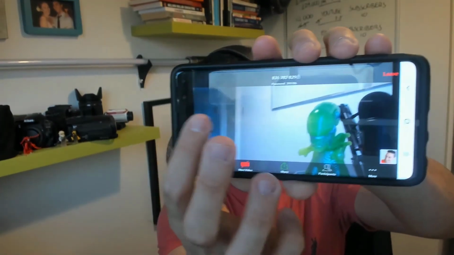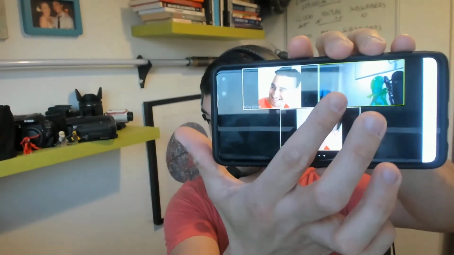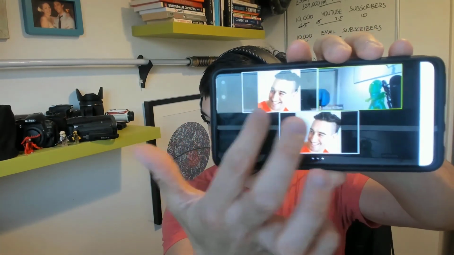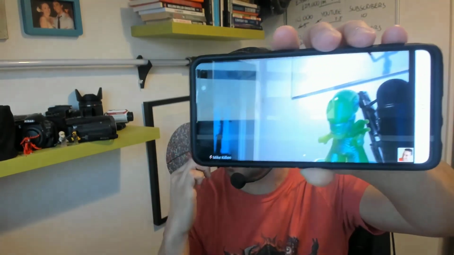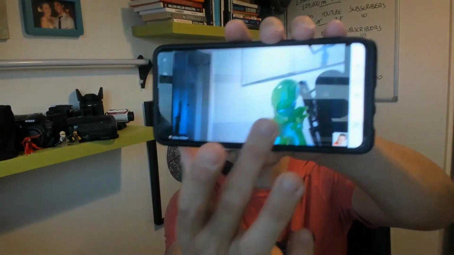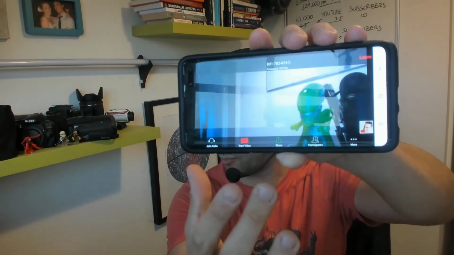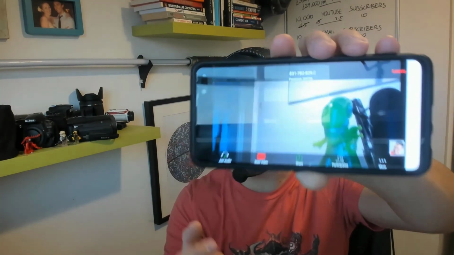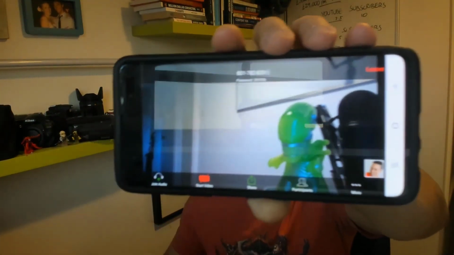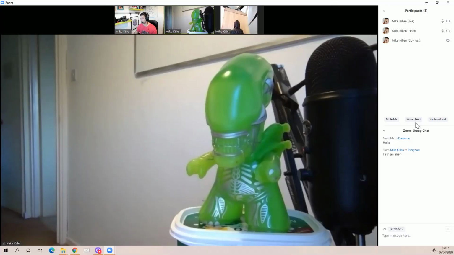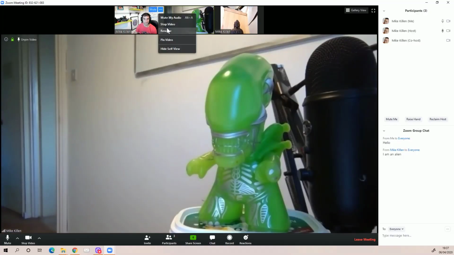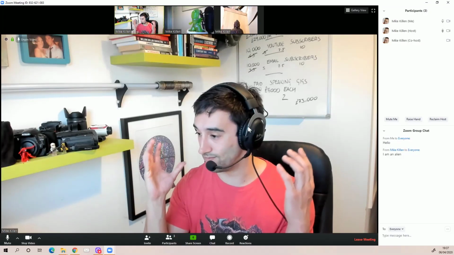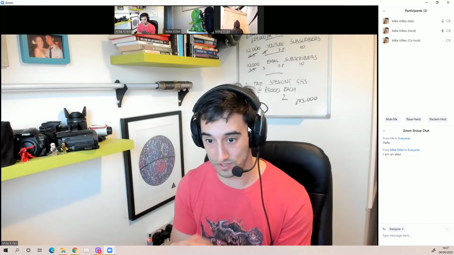What I can also do is swipe on the video and it will show me that gallery view like last time. And if I go back, it'll show me the speaker view. Similarly, if you just tap the screen once, that'll bring up all your options and you can join audio, start your video, and do all this other kinds of stuff. So that's using the mobile version of the app as well. So yeah, that's just a few little pieces about Zoom that I find very, very useful, and hopefully as a coach you might find that useful as well if you're using it as a facilitator.